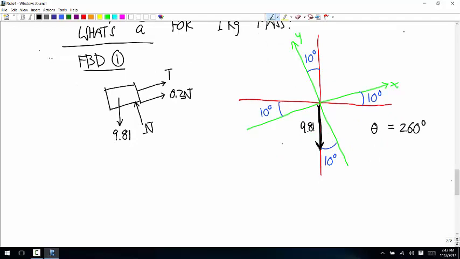Yeah, well, each pair of the green axes is 90 degrees apart. So 90, 180, 270. We don't want to go all the way to the green one. We just want to go from the x-axis to the force vector that we're trying to find the components of. So you go 270 and then you've gone 10 degrees too far. So subtract 10 and you get 260.